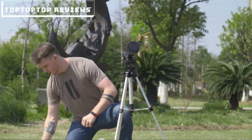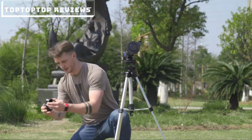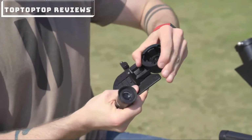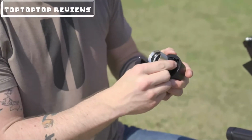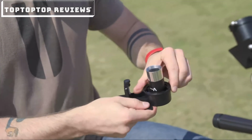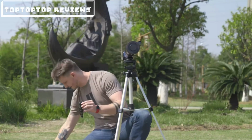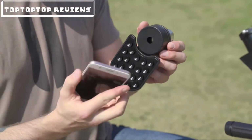Okay, here comes one of the most important points. We just want to take our lens. This is where we're going to attach our phone. Okay, so firstly, this needs to be nice and wide. Okay, so this can slot in. Okay, once we're in, we tighten this up. Now, once it's nice and tight, we attach our phone to the back side, making sure that our camera lines up with the lens.